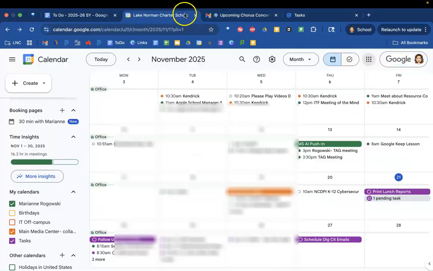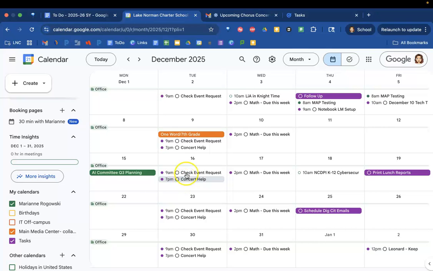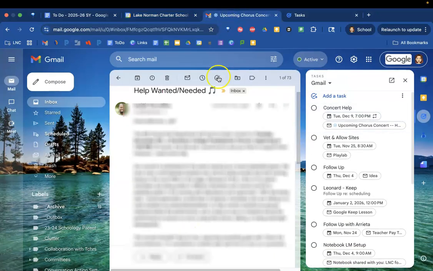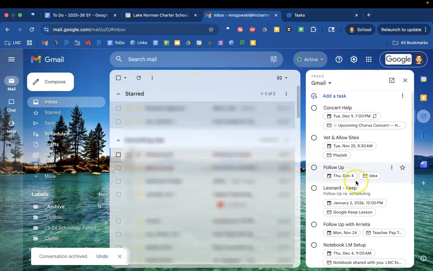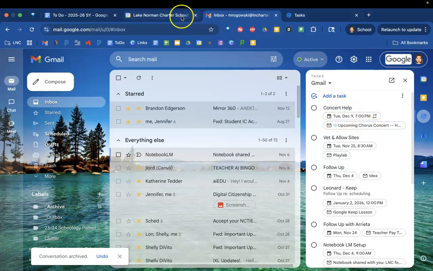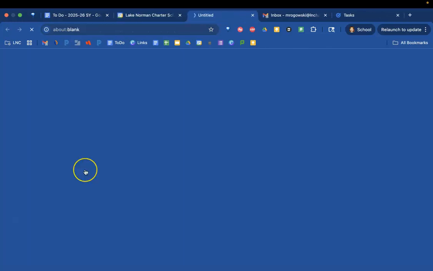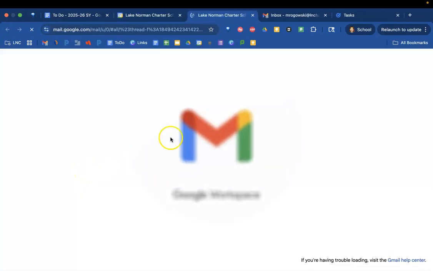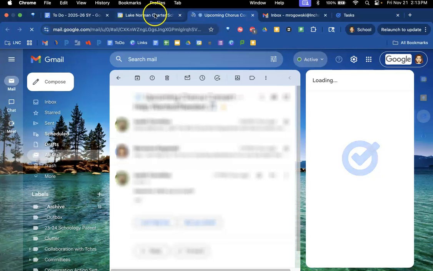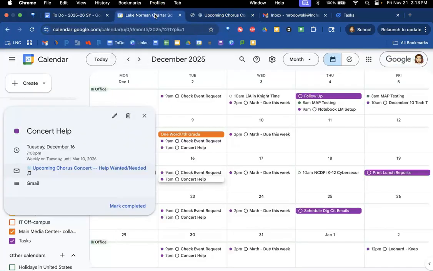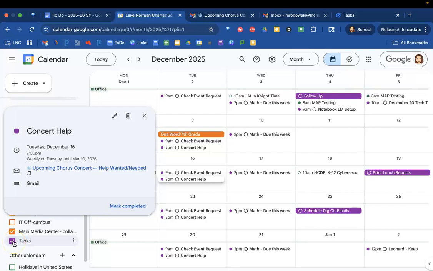You'll also see now when I do that, it shows up on my calendar as a recurring event. The cool thing about this too is that you can immediately archive the email once you've added it to tasks, because now you have that email here in your tasks and you also have it on your calendar. So if I go here, there is a link right there that goes directly back to the email. So you don't have to have a cluttered up inbox. You can just access it from those two spots. Note that you do have to have this check marked here in order to see the tasks on your calendar.